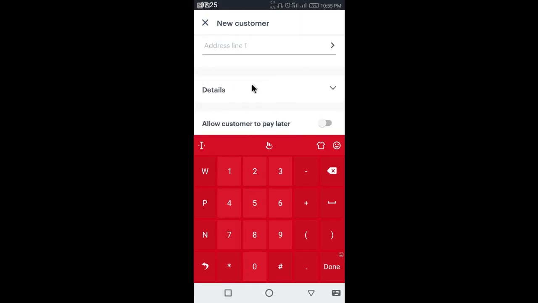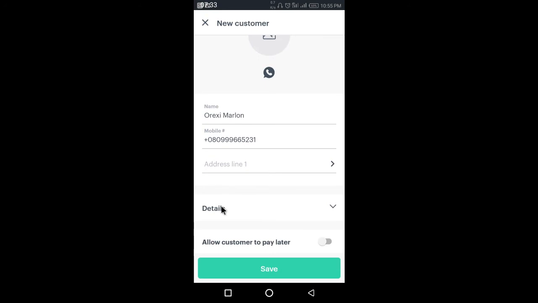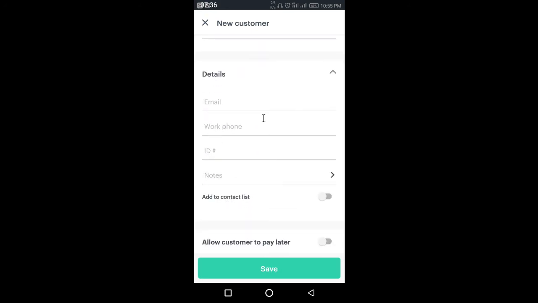So details, if I like, I could put the person's home address. I don't have it. I could also add the details from my contact. You can see email address, work phone, so I don't need that. I could also add this to my personal phone contact list. If I keep this command active, it means after creating this customer's contact, the details should be added to my phone contact, which means I could always call the person whenever I want. I don't want that, so you can activate it from here.